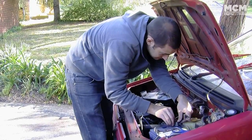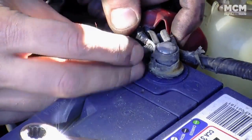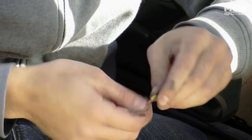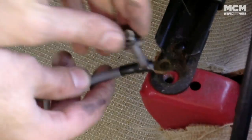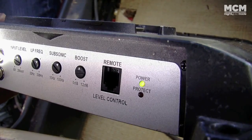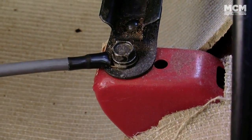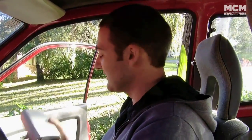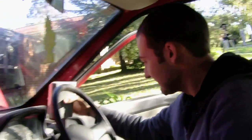Crimp on a connector for the power wire. It's a good idea to run a fuse to protect your investment. Run your power wire down through the car and into the amp. Find a good spot to earth the amp and run a switched 12-volt wire to the remote input to turn it on and off with the ignition. Now you can use the wire from your extension cord to connect up your speakers. We're using some old home theatre speaker wire that Moog found in his underpants. Now as you know, Moog is all about stealth, but in this case I'm about maximum audio fidelity with our speakers, so they're going here.